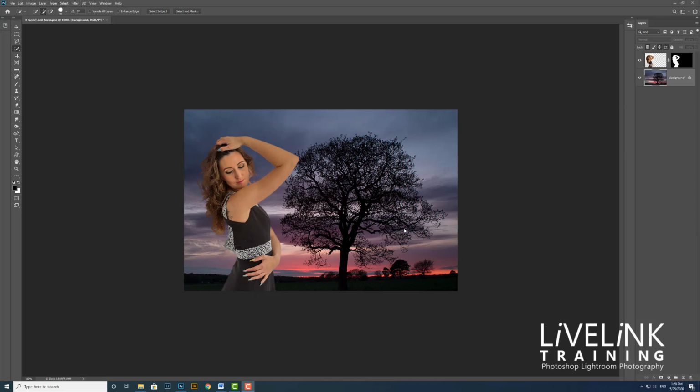If you want to cut out a tree, for example, against a blue sky, chances are you're going to get an excellent result. Try and cut a tree out from a background of other trees and you may find frustration creeping in. So you may need to think about the purpose of the image that you're taking when you take it. Is it a background or is it going to be a cutout? Well, that's it for the Select and Mask workspace.